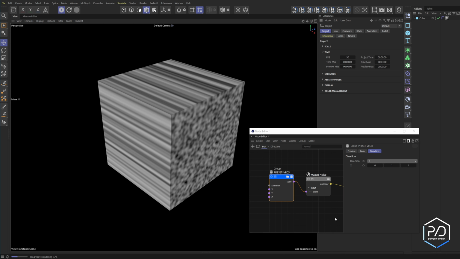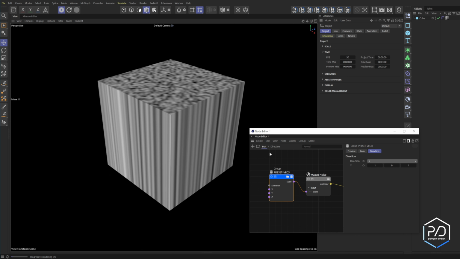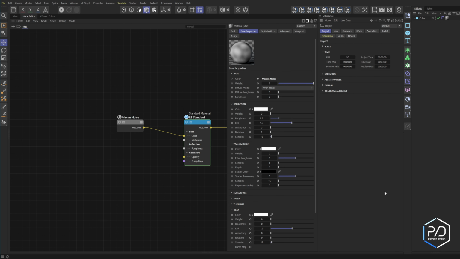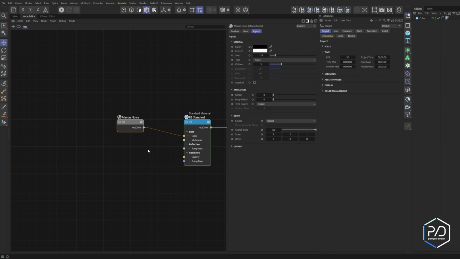So here's the node we're going to be creating. You can see we've got a directional dropdown with the noise facing on the X. Then I can click here and it's displaying the Y values, and you can see it's going up and down, and then the Z. So let's go ahead and build this out. A common situation where you would use this 3 value vector is in a noise situation where you want to have directional scaling. You might want the user to be able to select the noise in Z direction, X direction, or maybe up and down Y direction.